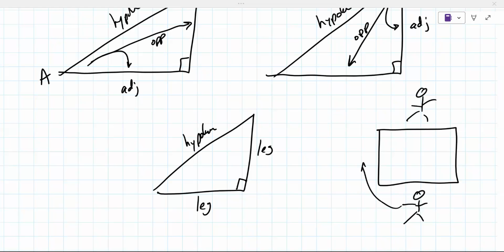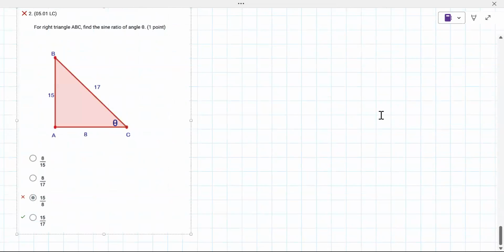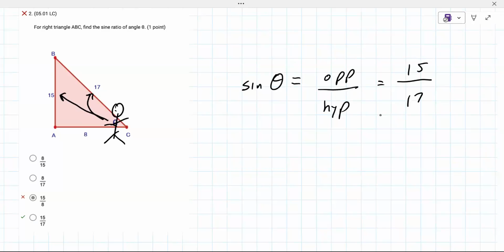All right, number 2 is in the chat. Yeah, because before taking this, obviously I haven't really seen sine or cosine. So you're right here, you're physically there. Sine of that angle is the opposite over the hypotenuse. Now I'll draw a little human so you can imagine you're standing there, that's opposite, that's the hypotenuse. It's almost like a vocabulary thing.